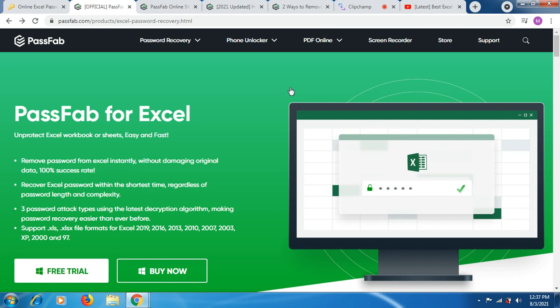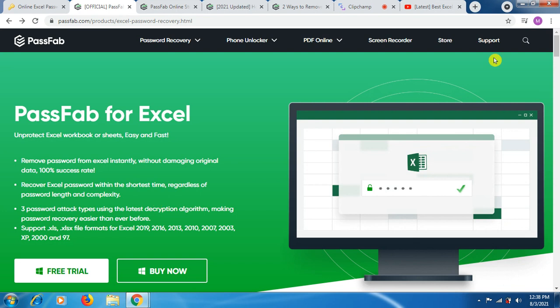It has provided information that it will give a 100% success rate to recover your password protected Excel file, and it won't damage your data. The real value PassFab has provided for recovering the protected password is that it has shortened the time to recover a password from a few seconds to a few minutes, using its own inbuilt password recovery algorithm, which is quite easier than ever before. It has only provided services for Windows, not for Mac laptop users.